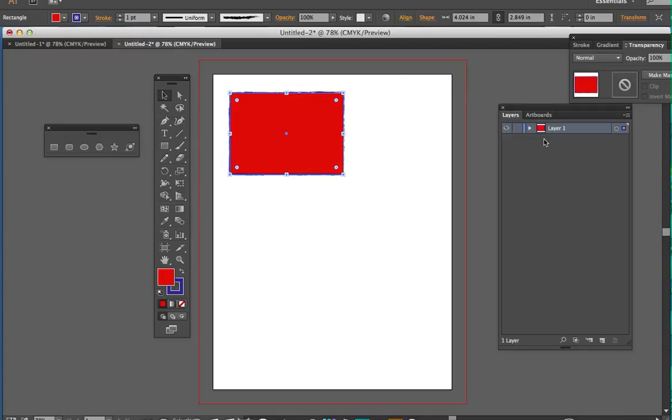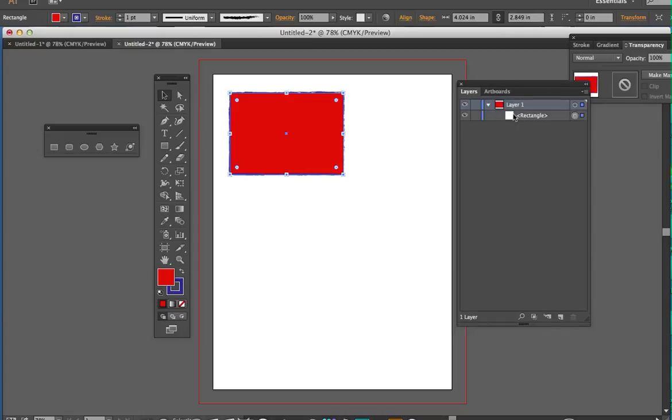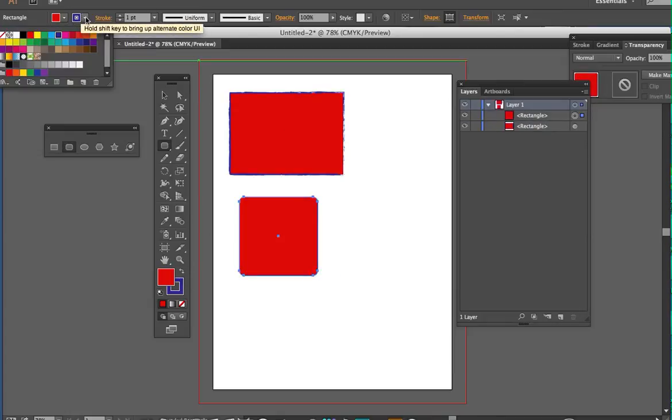Now, if you notice on your layers, if you click on layer 1, it almost works like a folder would in Photoshop. So if you click on the little tab, it'll show you that you have one rectangle in layer 1. Now I could create another shape. Say I create another shape and change the color.